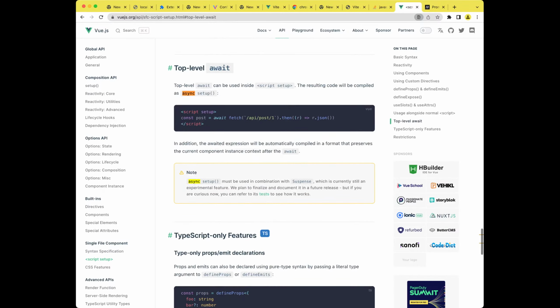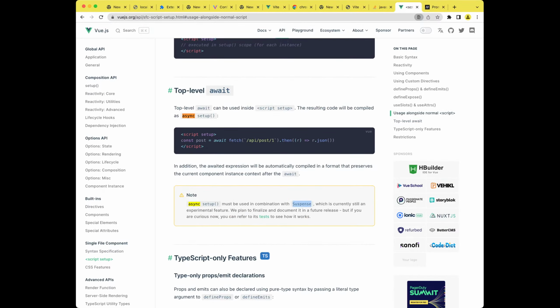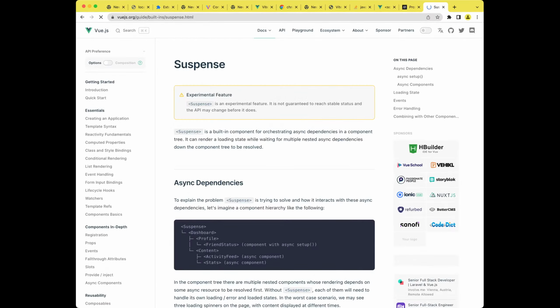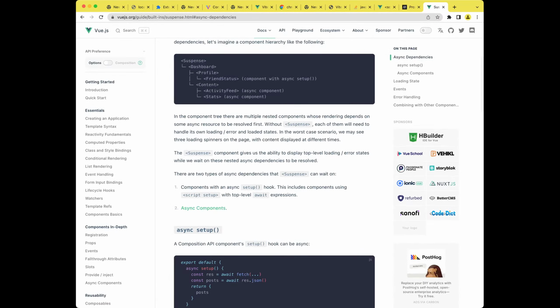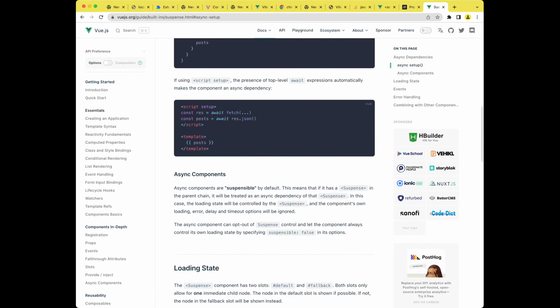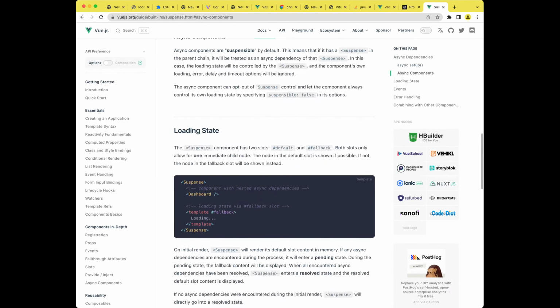But for whatever reason, because I haven't used suspense before, they didn't give us an example. Okay, so I'm wrapping myself in the template in suspense.